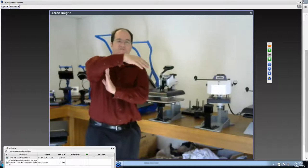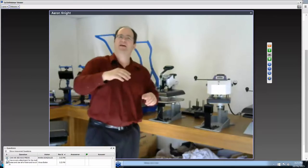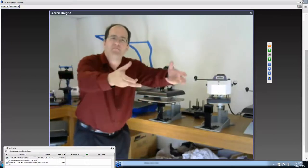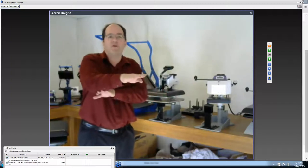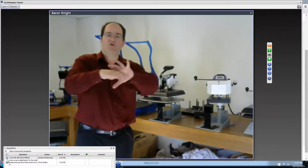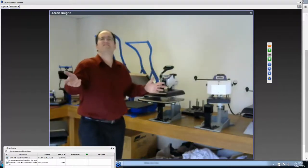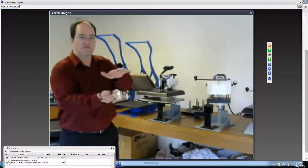We make custom tables for customers all the time — things like an anvil support with a pedestal and a support sticking out at an angle for sliding tote bag pockets or backpack pockets, essentially a diving board or extended tongue. We also make sleeve platens that slide a big jersey sleeve on with no support underneath.